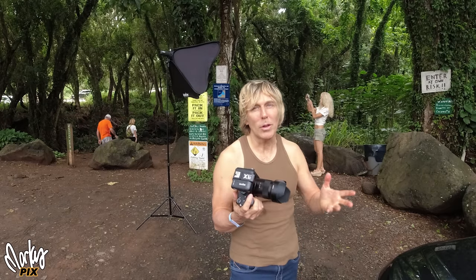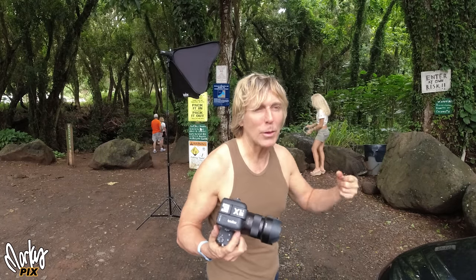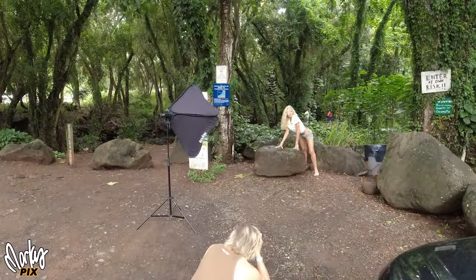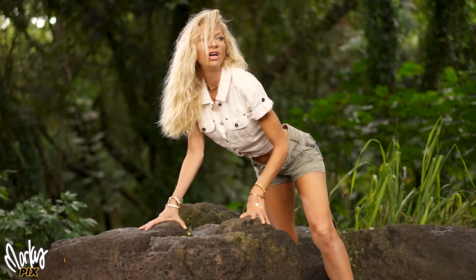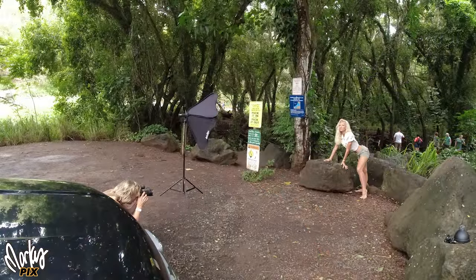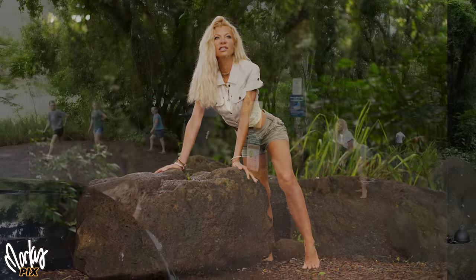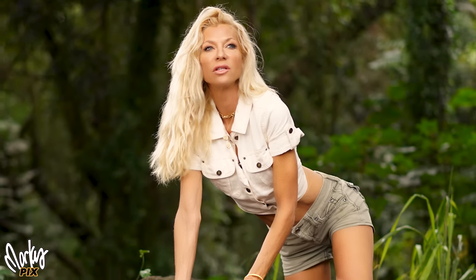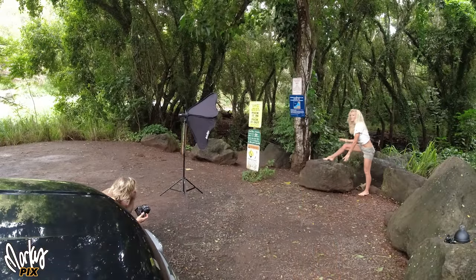I'm warming up the daylight balance to 6,500, so it's going to be a little warmer, which is what I want. So it's not cool green. I like the warm green. Okay, that's good. Perfect, perfect. Right there, good. That's good.